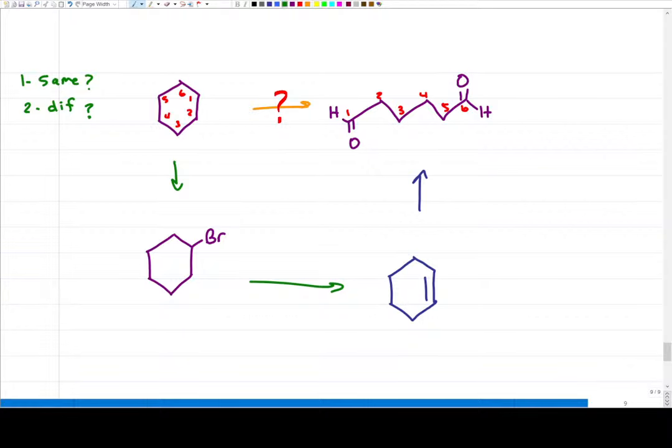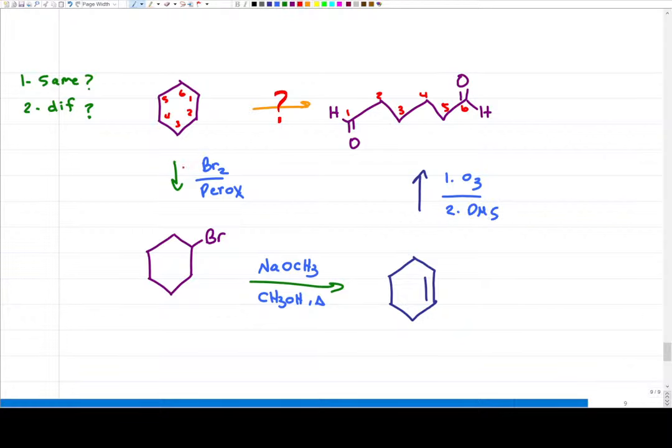So let's figure out then what we do here by filling in the reagents. Step 1, something from nothing. We've seen this so many times by this point that you should be very adept at saying Br2 and peroxides. That will give me the bromine. Once I have the bromine, it's very easy to eliminate with any strong base like NaOCH3 in CH3OH and heat. And then ozonolysis we've already seen before. Step 1, use ozone. Step 2, DMS, and boom, that's my product.